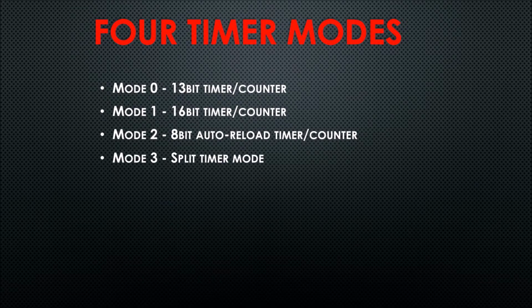Mode 3 is split timer mode. In this mode, 16 bits of timer 0 are divided in 2 independent 8-bit timers. TL0 register takes over timer 0 while TH0 register takes over timer 1. That means when we use split timer mode, we cannot control real timer 1. Out of these 4 modes, only mode 1 and 2 are of prime importance. Mode 0 and mode 3 are not common. We shall see mode 1 and mode 2 in detail.